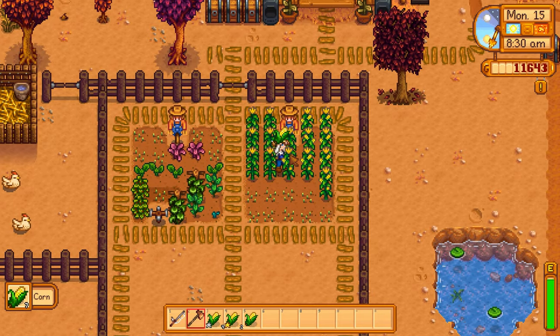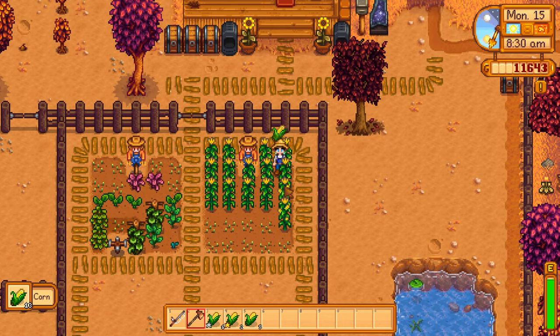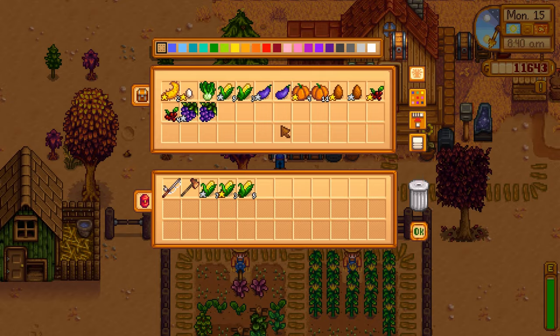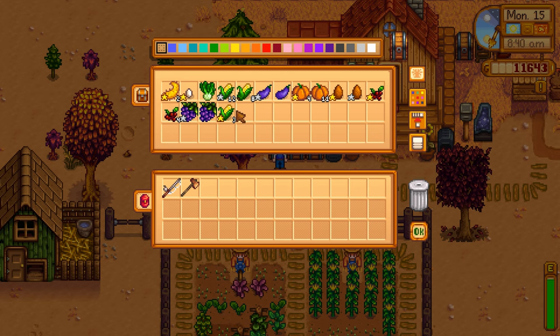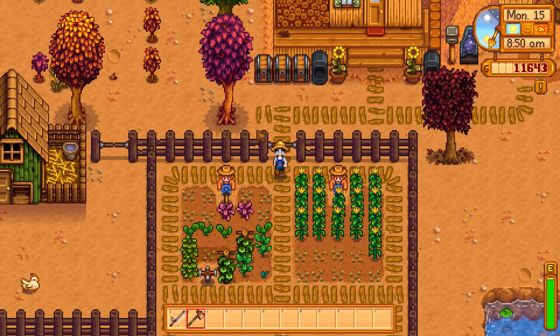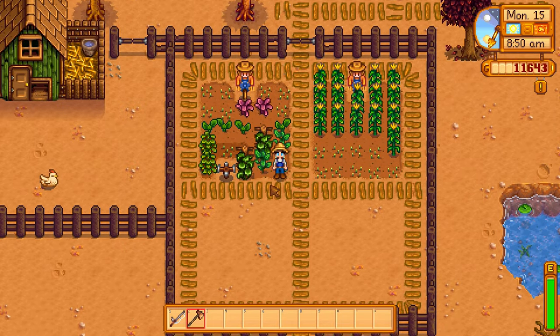But I wanted to harvest all this wonderful corn. Hopefully we can get 5 gold ones. Might have one more harvest that we can do from there. We got 3 gold from that. We got no gold from the other one. So hopefully we'll get 5. We should have enough corn to do that. I don't know. We'll see. But we'll have to water today as well.